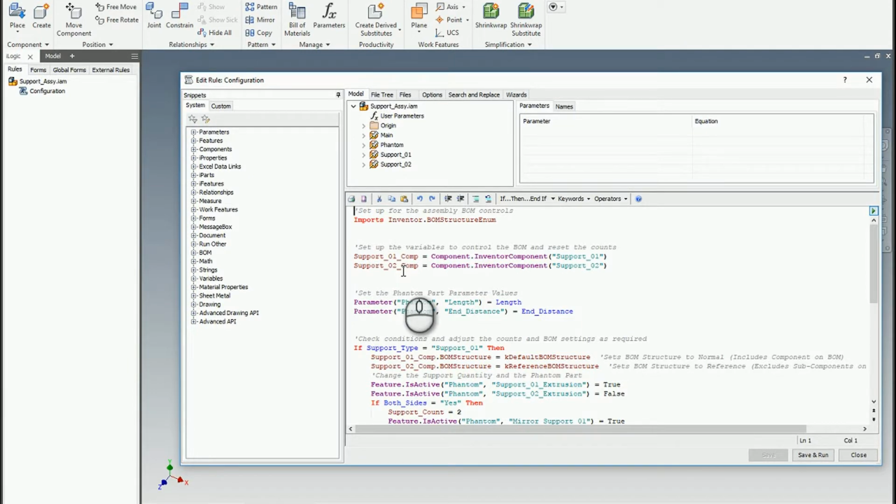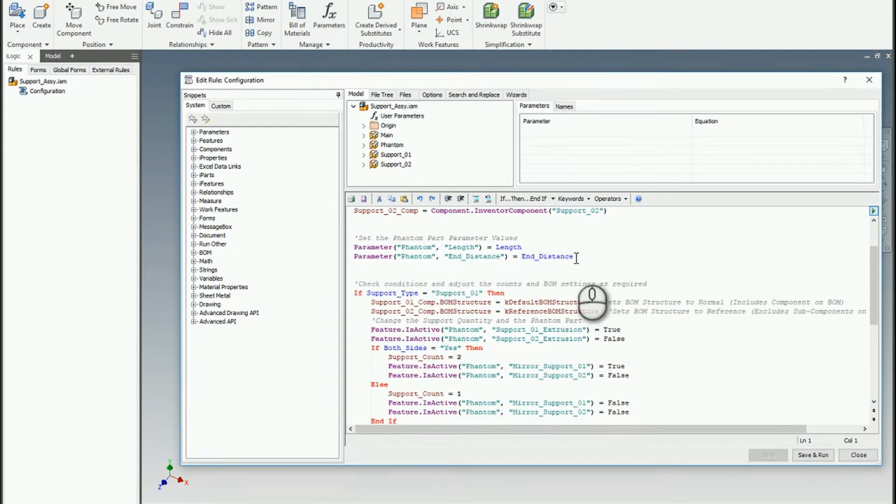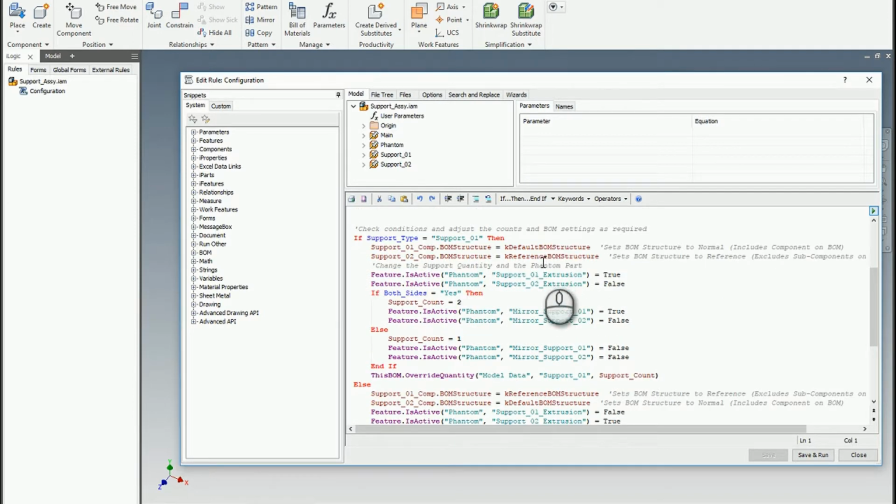The reason this helps is that I don't have to change it throughout every single assembly where these are used, just in this particular assembly. So that's the first part. And then I'm simply passing parameters from the assembly into that phantom part so that my graphical representation of the subassembly can adapt. The rest of this logic is just bill of materials manipulation.